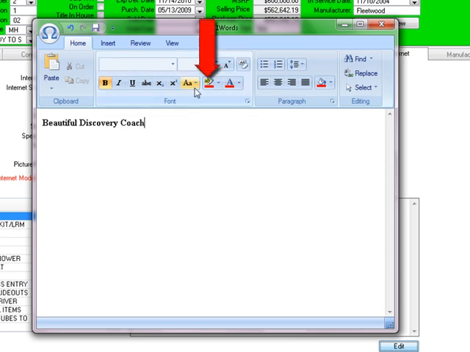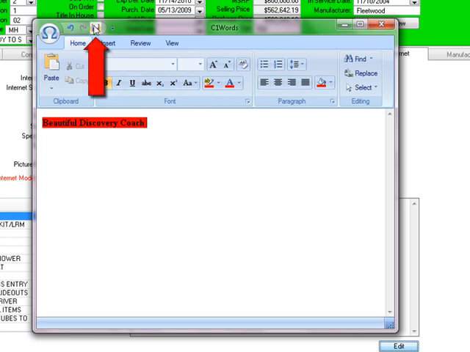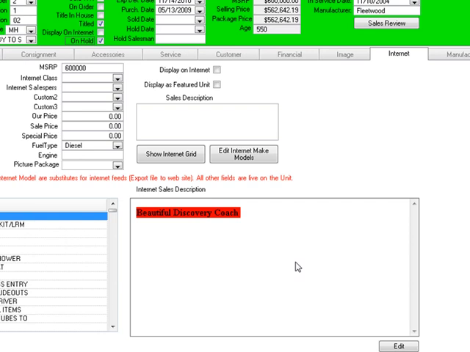If I wanted to highlight it, I now can save this, and I have a formatted text description versus a basic plain vanilla text.